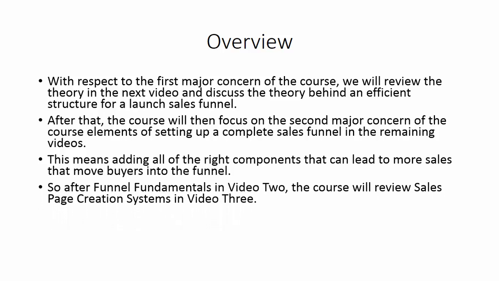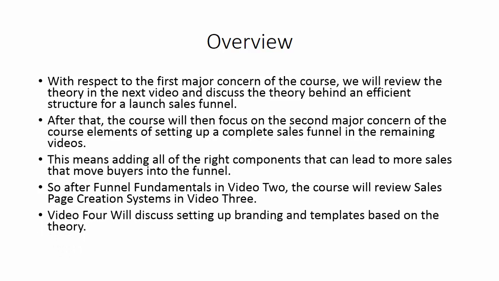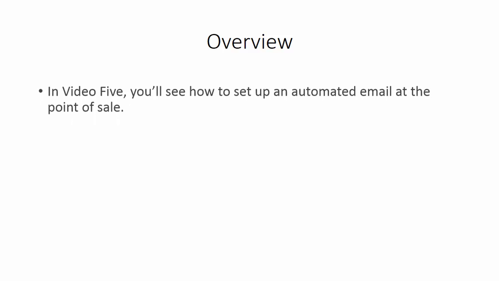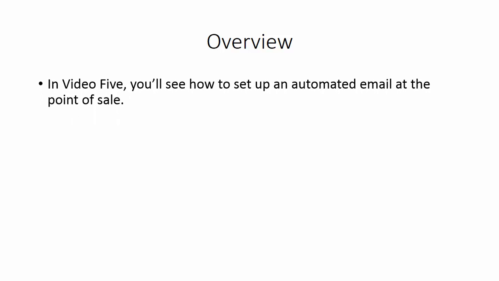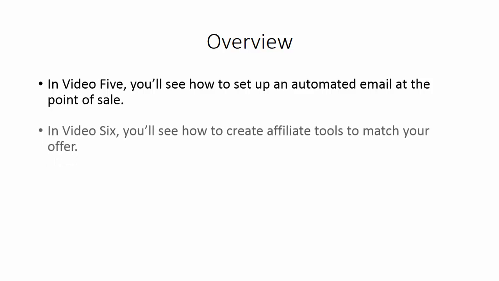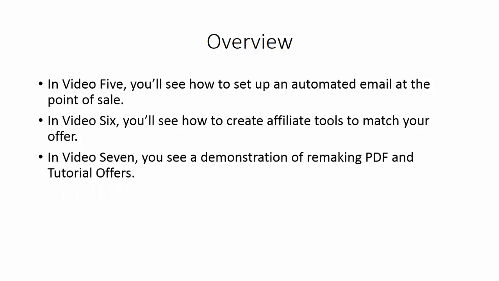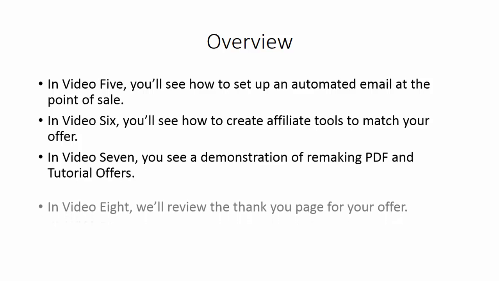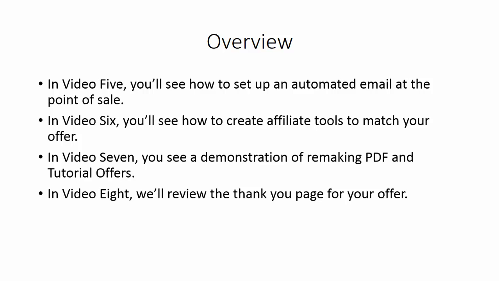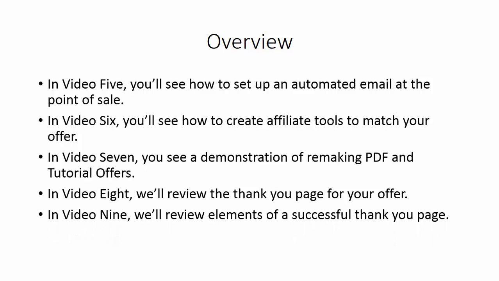the funnel. So after the funnel fundamentals in video 2, the course will review sales page creation systems in video 3. Video 4 will discuss setting up branding and templates based on the theory. In video 5, you'll see how to set up an automated email at the point of sale. In video 6, you'll see how to create affiliate tools to match your offer. In video 7, you'll see a demonstration of remaking PDF and tutorial offers. In video 8, we'll review the thank you page for your offer. In video 9, we'll review the elements of a successful thank you page.